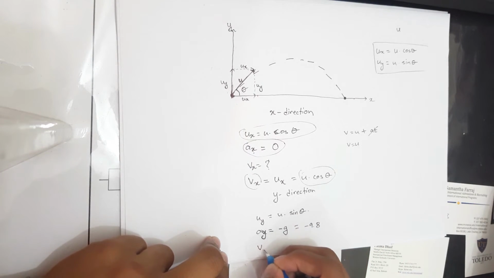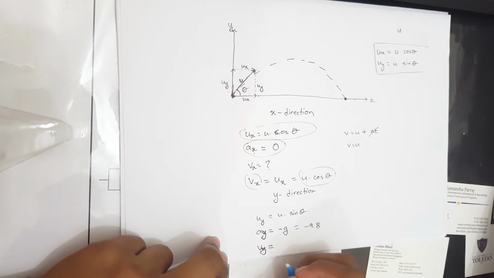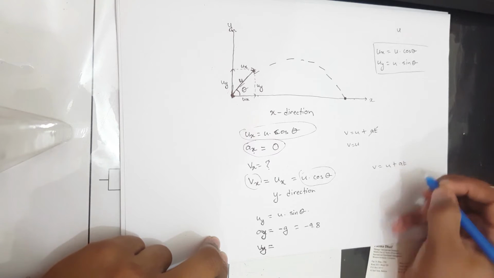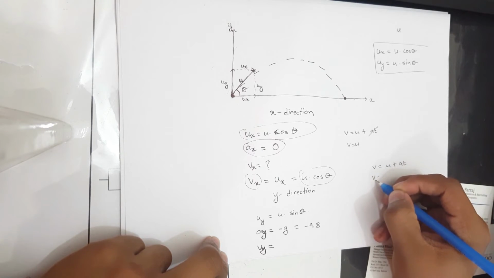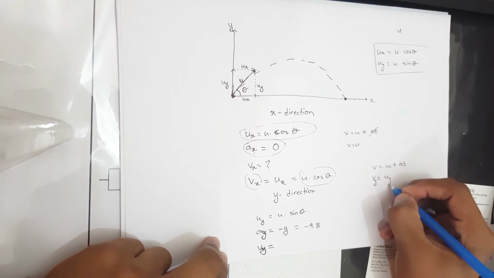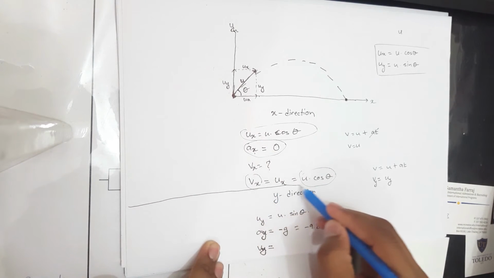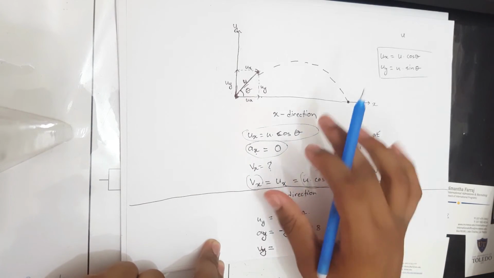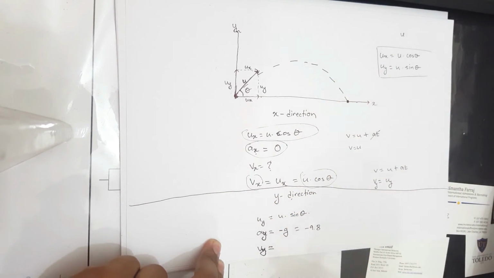Then what will be the final value of vy? Vy will be what? Well, we'll go back to this equation. I'll write this again: v equals u plus at. For vy, we have the value of u, which is uy, because we are talking entirely about the y direction. We forget the x. We are done with the x. This is our x part. Now we are working only with y. So whatever u, a or v you see, there will always be a y when we're talking about the y direction.